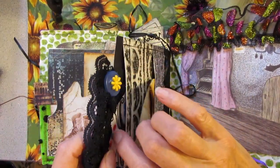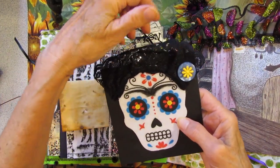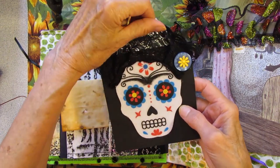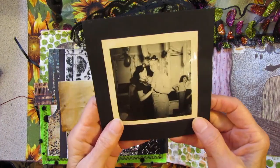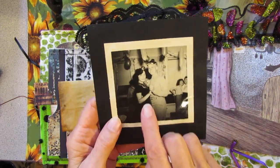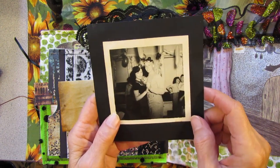And then this is another pocket, and in the pocket is a sugar skull that I decorated to look like Frida Kahlo with the eyebrows and the mantilla, little button over there. And on the back is just a fun picture of my mother's best friend from when she was 16 years old and her husband. It's Helen and Stu.